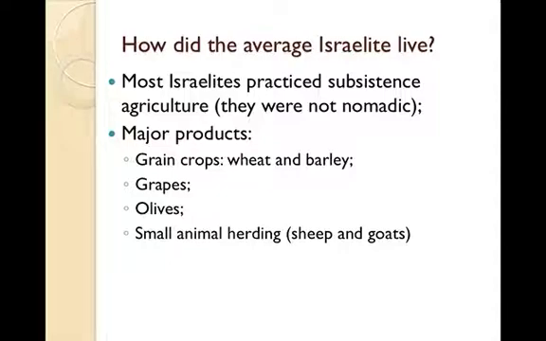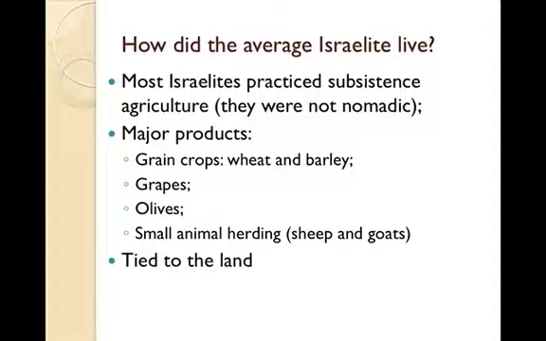Sheep and goats provide important milk. They provide material for clothing. The wool would be used to make clothing and other materials. This is all also explained in your reading. Also, families would have had probably small gardens where they grew seasonal vegetables and so forth, but these were the main products that the Israelites concentrated on and are most mentioned in the Bible.